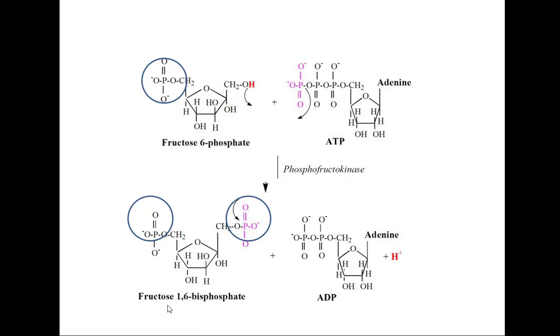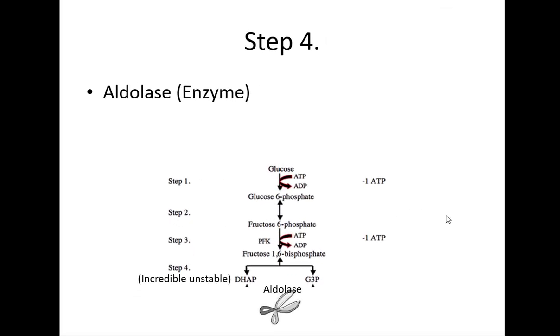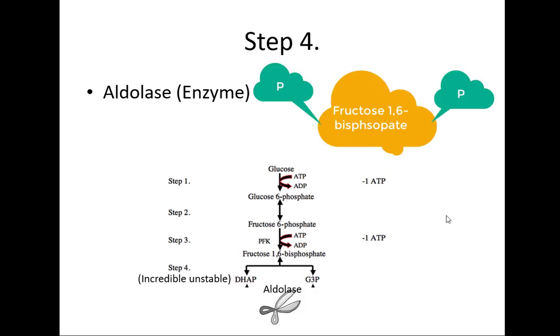So again, why do we call it like this? Fructose 1,6-bisphosphate is phosphorylated on both the carbon 1 side and the carbon 6 side. So I think it makes sense, right? Fructose 1,6-bisphosphate, because PFK added another phosphate group. With a phosphate on the left side and the right side, it is really less stable, right? So at that time we have a metabolic scissor, aldolase.